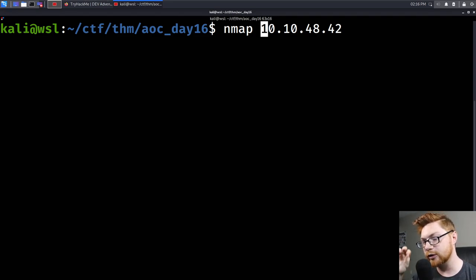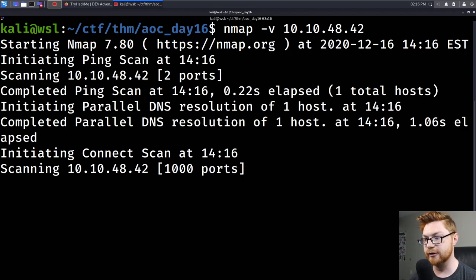But wouldn't it be nice if, in case there were other ports or it were taking a long time to scan, Nmap could tell us what it found immediately as it found it, right? So we want Nmap in verbose mode. So I'll throw in that -v here, and I'll let that run. It might take a little bit, but you can see we're kickstarting Nmap, starting the scan. We've got the ping scan going, and that worked nice and easily.